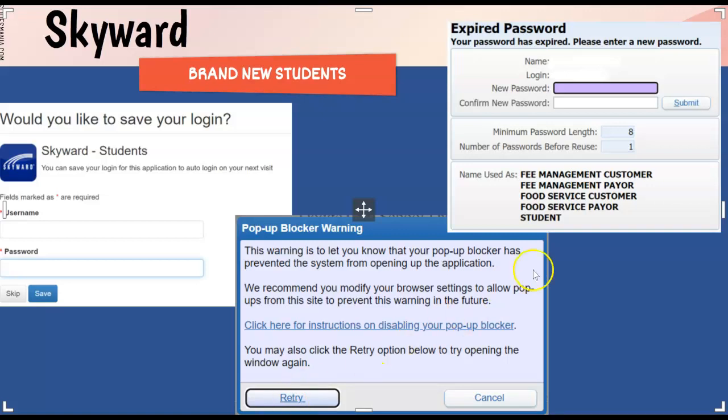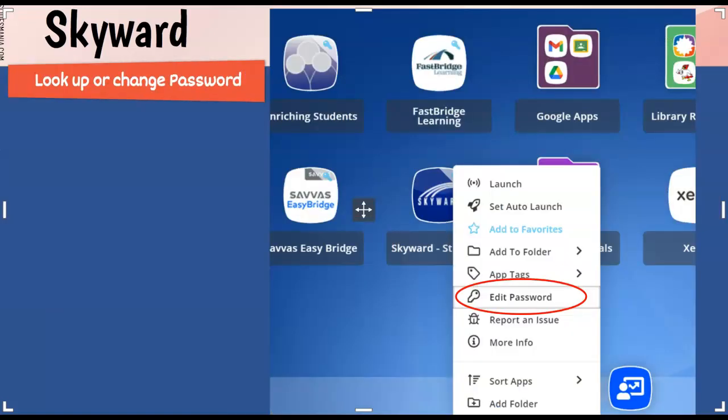After that, it should prompt you to create a new password. Again, using something you use for your Gmail may be easy to remember and one less thing that you have to keep track of. Again, please log this on the student password tracker that you will be handing to your teachers. Students from last year, it may have already been saved and you may have been able to log in.